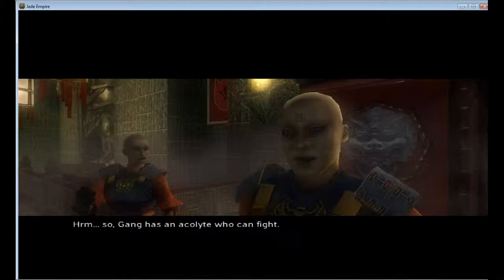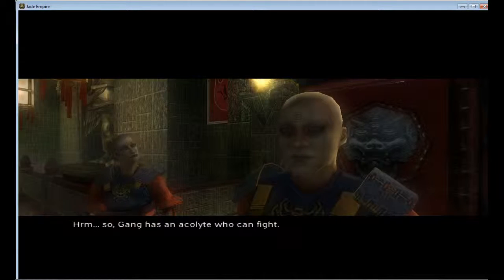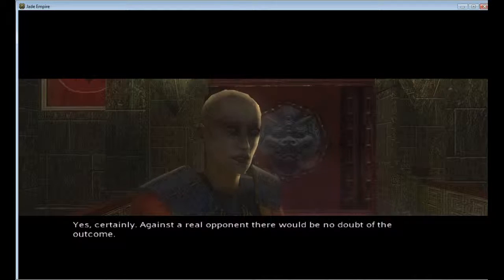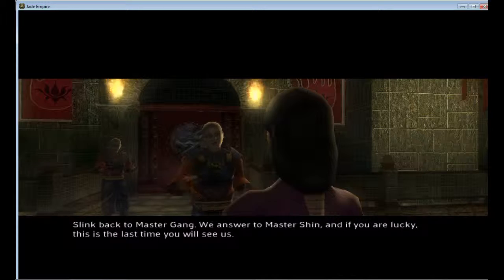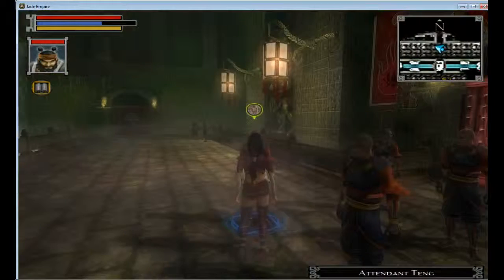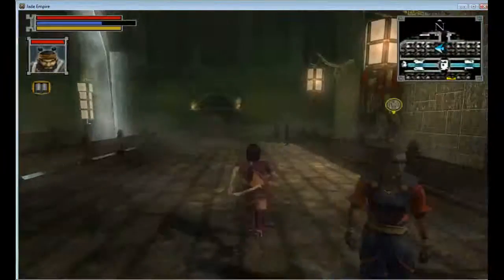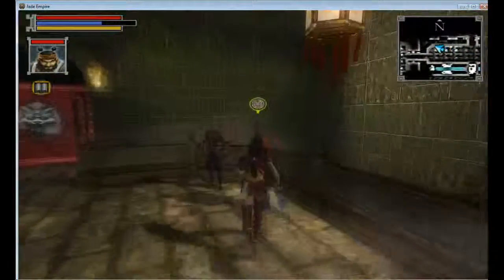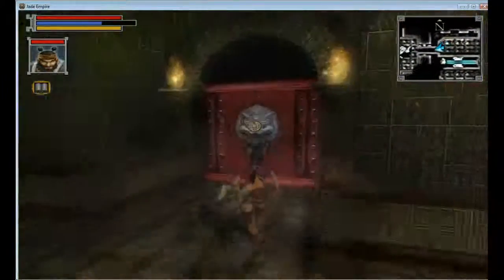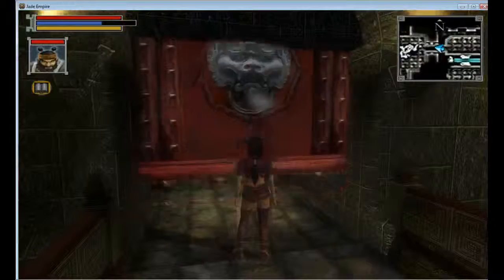So Gong has an acolyte who can fight. Ghosts are mindless. I see. Yes, certainly. Against a real... Slink back to Master Gong. We answer... No, can I kill one of you? Hey. Leave us, Akam. Oh, I can kill each and every Master one of Shin. You. I don't have time to talk to new recruits. Those who do not serve are useless trash. Oh, go away. My brain.